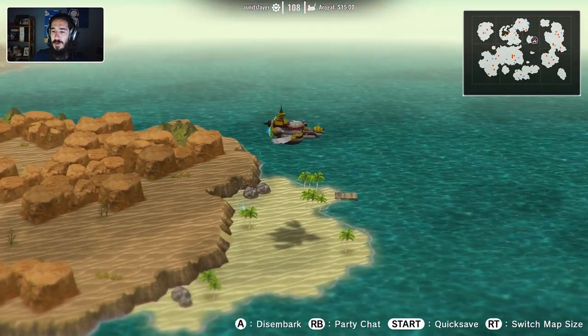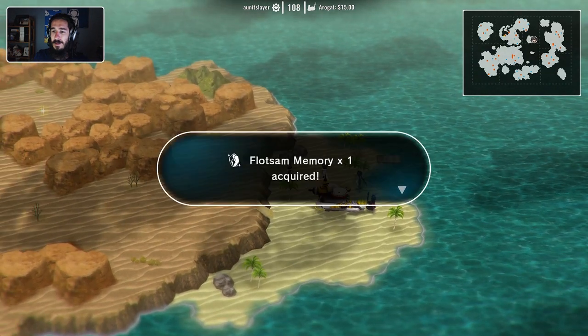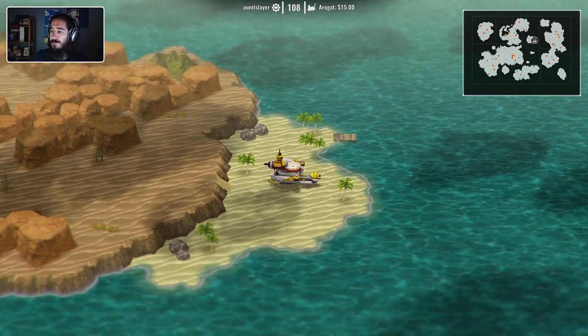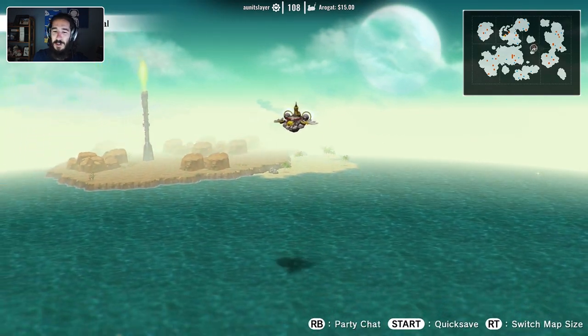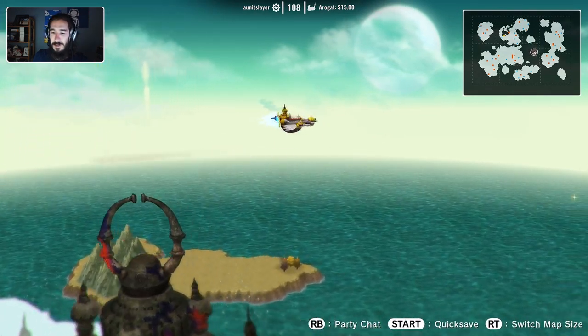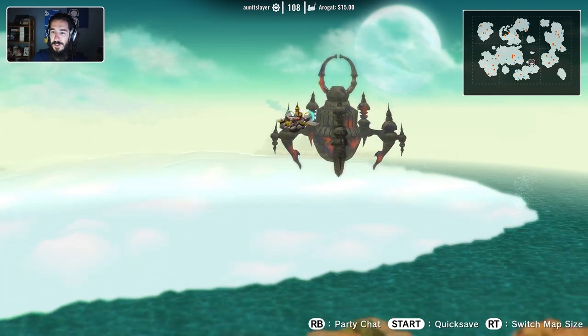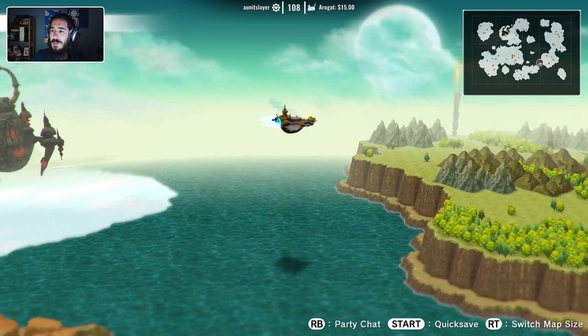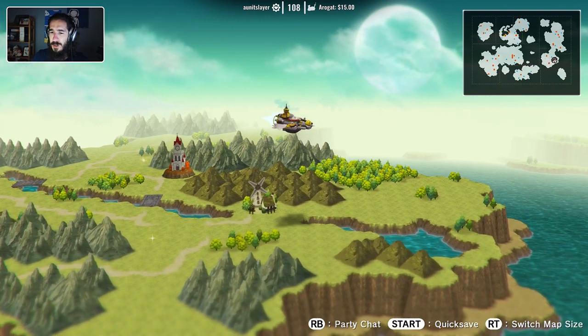I think we've collected this already, but we're gonna collect it again, whatever it is. Flotsam, yeah. Finish lame? It is what it is, dude. There's an island here somewhere I can't see. Hugebury. So, Hugebury is here? Is this Hugebury? I think this is Hugebury.